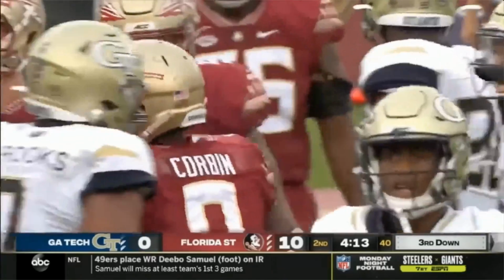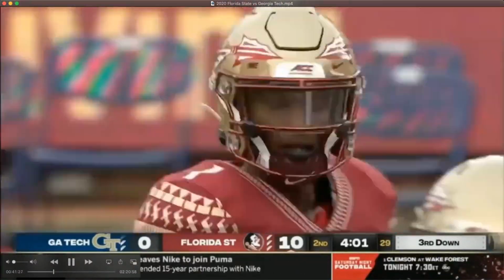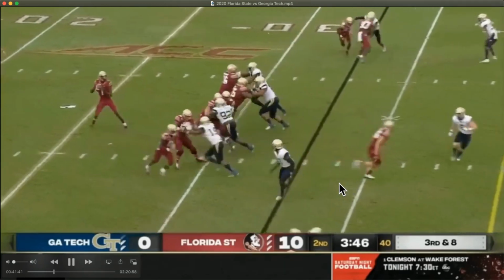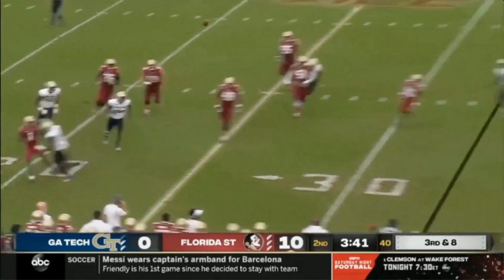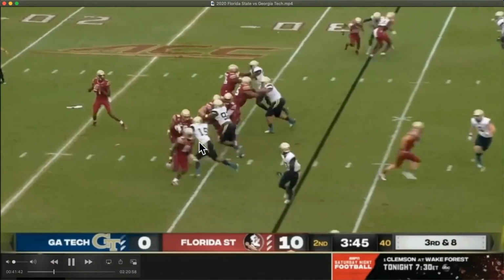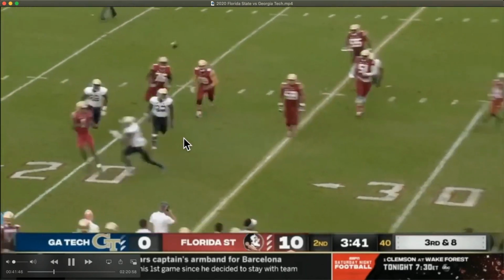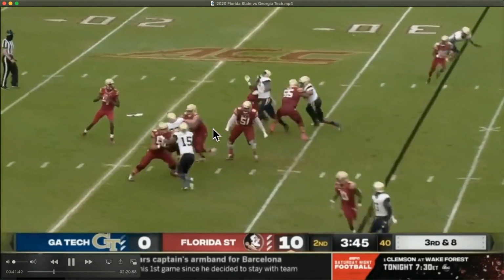Brady Scott out there for this drive, trying to rotate a little bit. Again, getting a sense of what they've got up front. Bavion Johnson at center. A little low snap, but overall pretty good. Once again, Brady Scott getting beat up a little bit on the interior. He moves all right, but he has struggled with stronger guys basically since he got on campus. He just seems to struggle a little bit with his leverage.